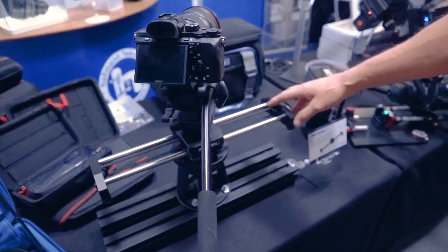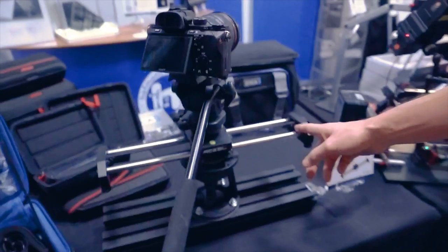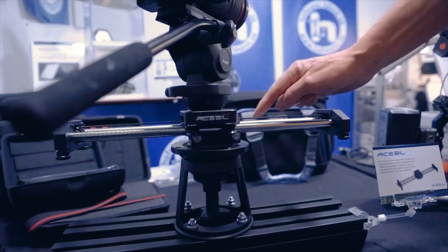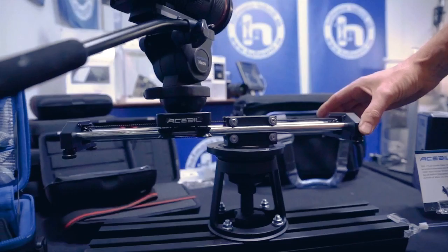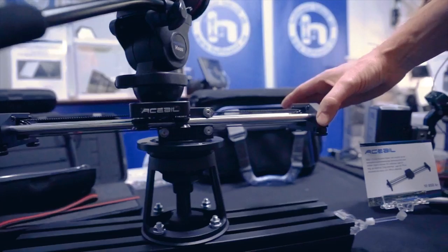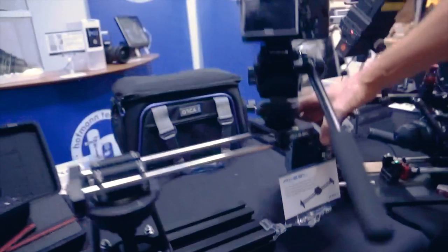Yeah. And also, we found this little slider here that does look rather interesting. Can you tell us more about it? Yeah. It looks like quite a small slider, which it is, because it's 35 centimeters from one edge to another. But the clever thing is that it has a dual function. Not only does this slider work, it also has an internal slider here. So as you can see, when I start moving it, it moves two ways. So all in all, you have almost 80 centimeters from one end to another, which is quite unique for this size of slider.